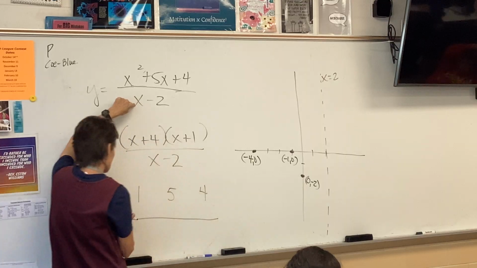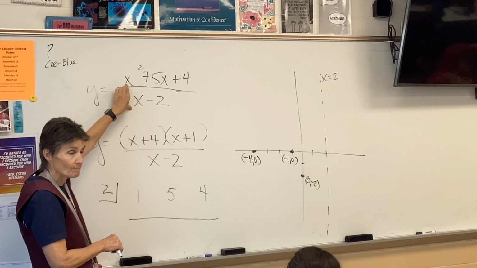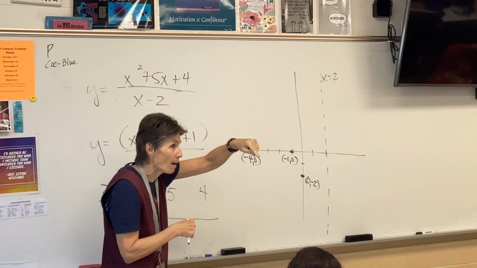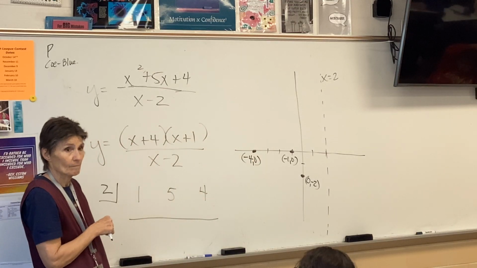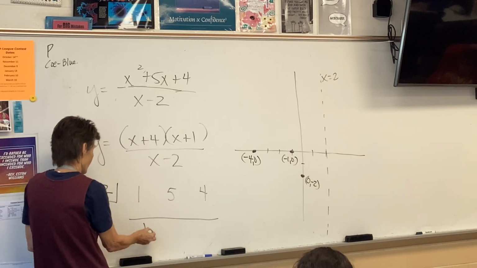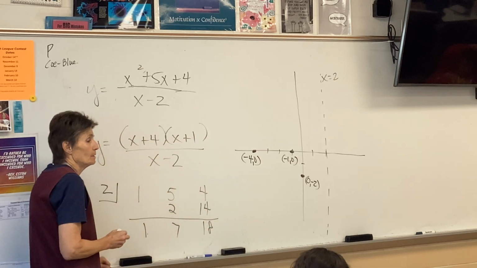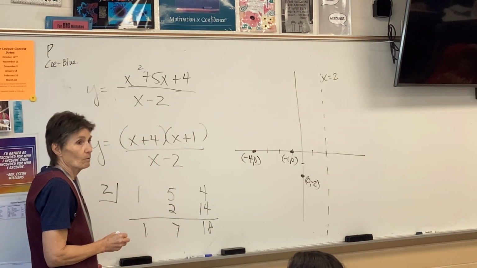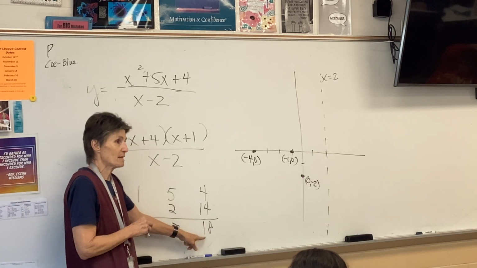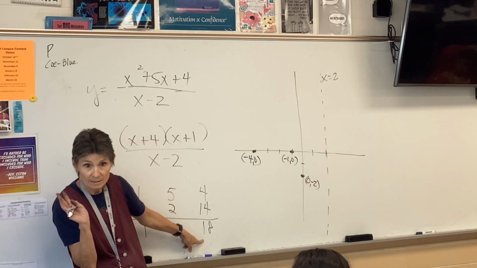To find your slant asymptote, you do the division of the problem. When do I do this? When the power on top is bigger. So what happens when I divide? Here we go. Now, in the last little part of the chapter, that number was always very important to me. That number is the remainder, and I always wanted it to be 0.